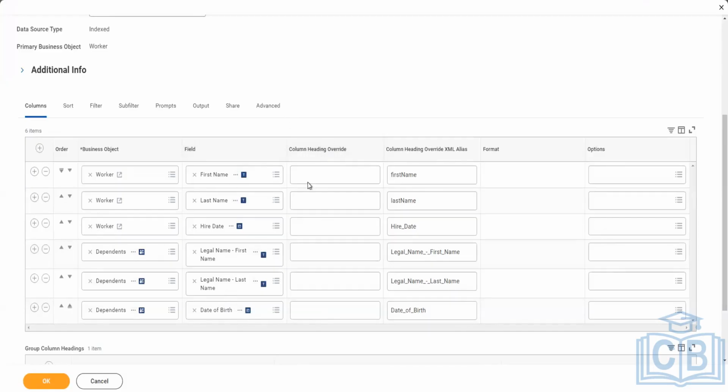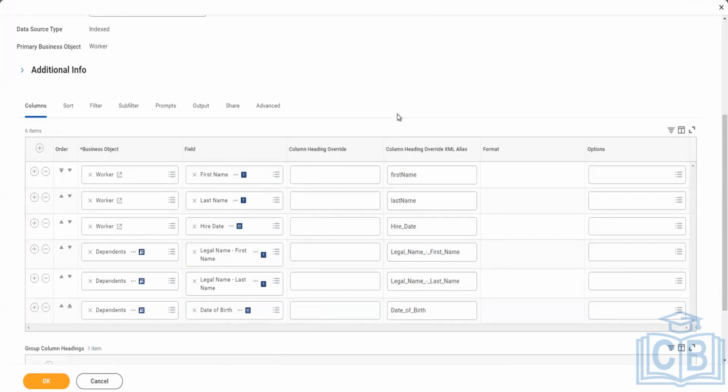Now, let's say you update here this is a first name, but what you want to see as a header is employee first name. That is something you will be able to do using this column heading override. You can change the name of the heading, the field name, which will be shown in the report.